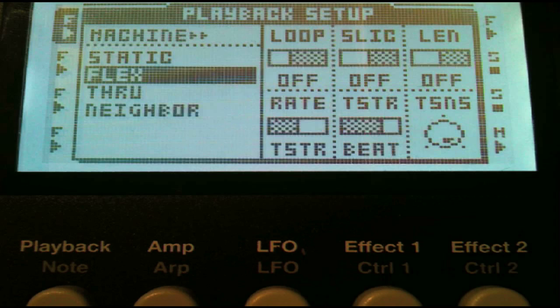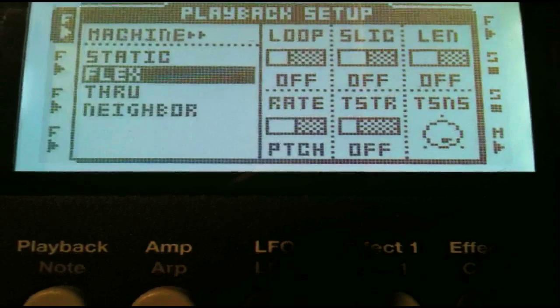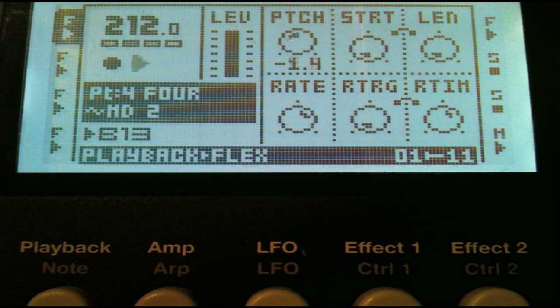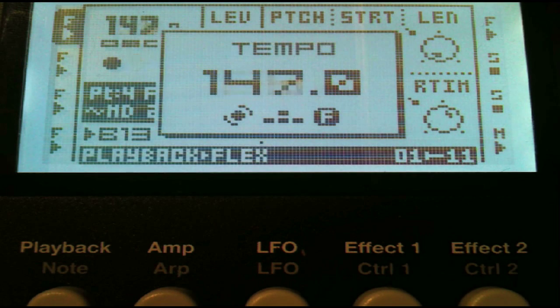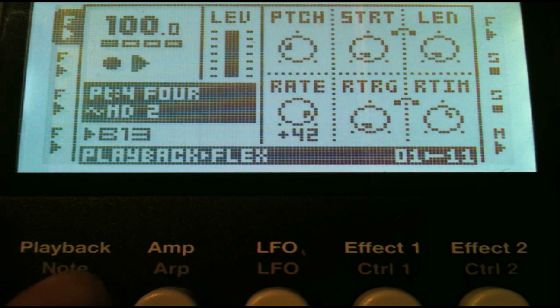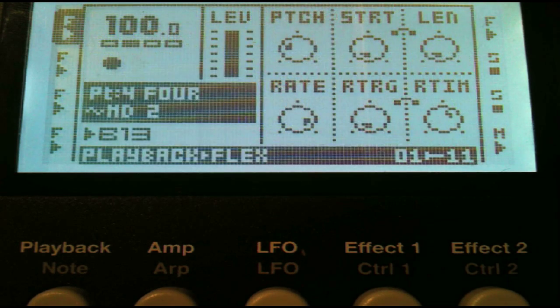Disabling time stretching in the playback setup page will let the Octatrack behave as a regular sampler. Raising or lowering the pitch will speed or slow the playback rate. Changing the tempo will not affect the playback rate. The Octatrack time stretching algorithms take some getting used to, and certainly give a distinguishable character to your sounds. Extreme settings for the pitch and rate will not always yield expected results, but will nonetheless sound interesting and even create new rhythms.